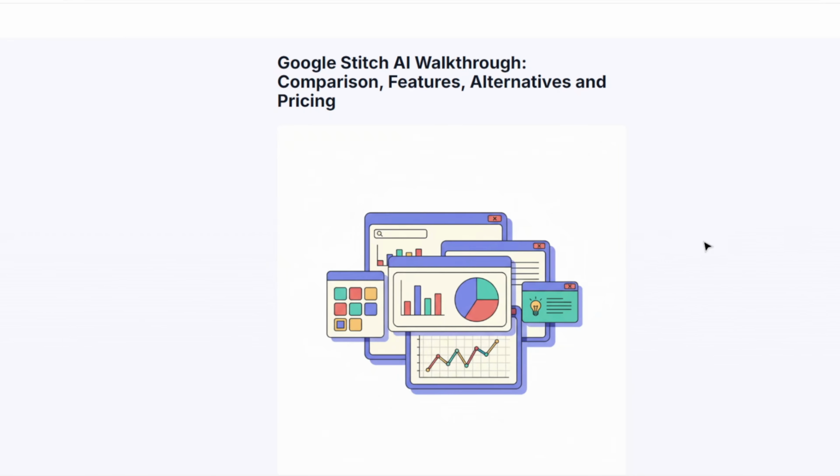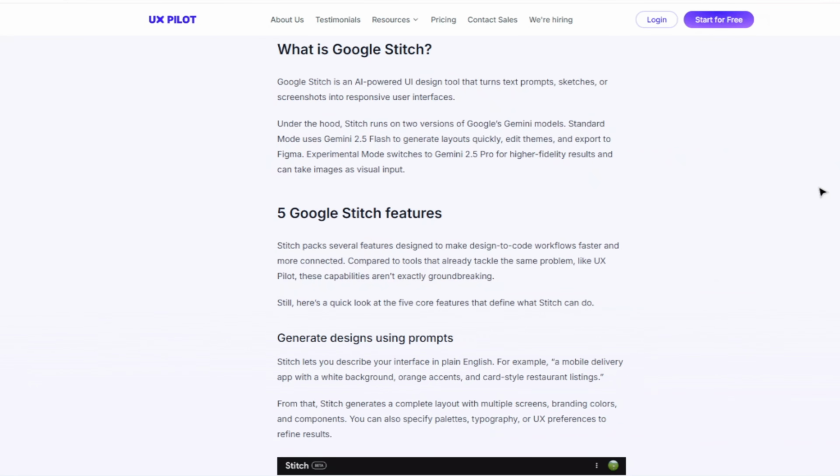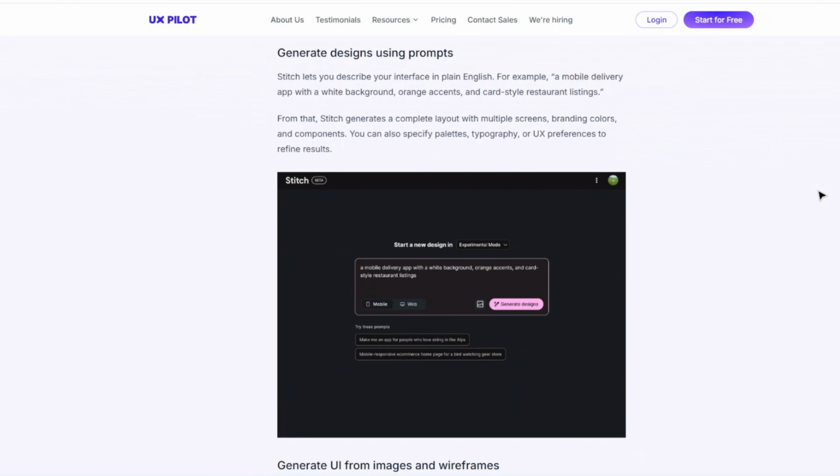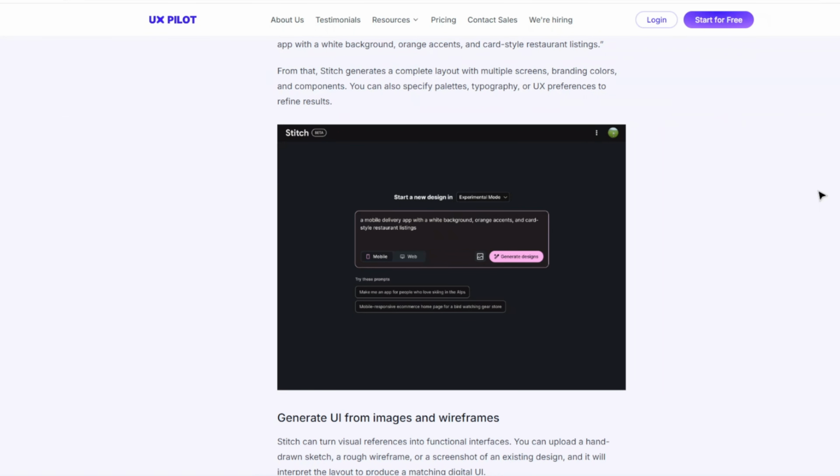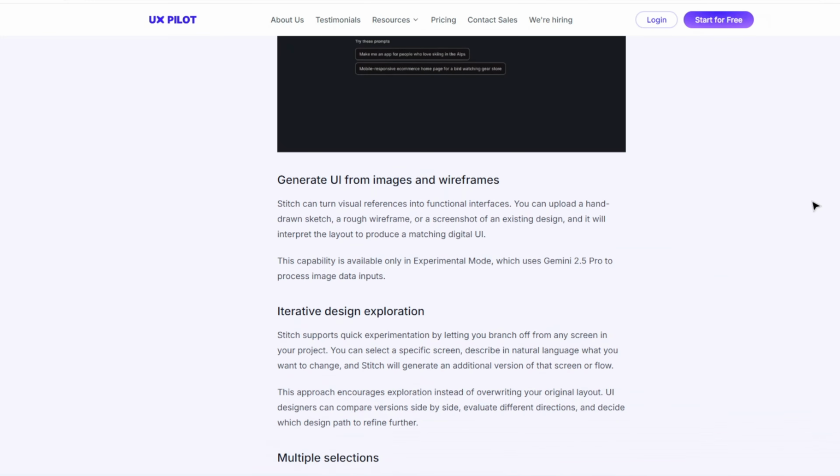However, it does have weaknesses. Right now, its ability to process uploaded wireframes or sketch images is a bit spotty compared to text prompting. Sometimes, if you ask it to change too much at once, the layout can break.